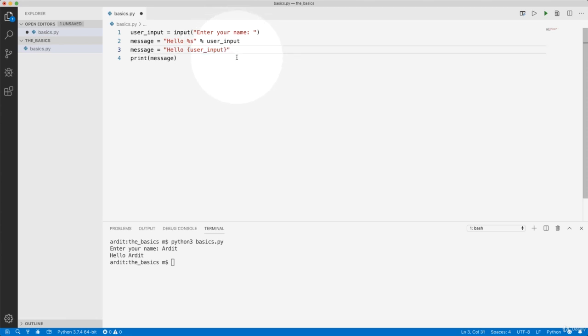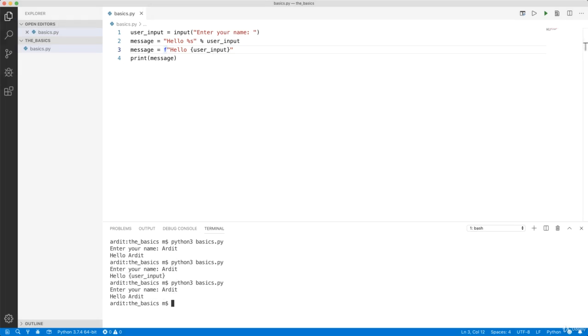Now this is not all, so if I save this and execute the code and I say audit, it will return this string. So we need to do something else here. What we need to do is we need to add a prefix f just outside of the quotes. So this is a string, this f goes outside of the quotes. If I save the script now, execute again, write my name, and now we get the expected output.